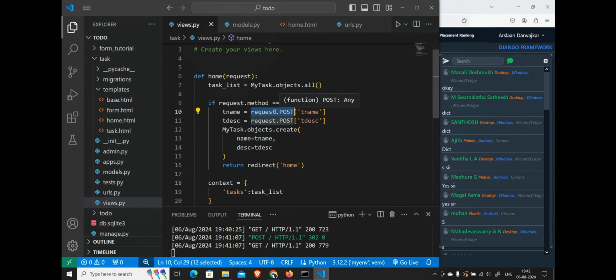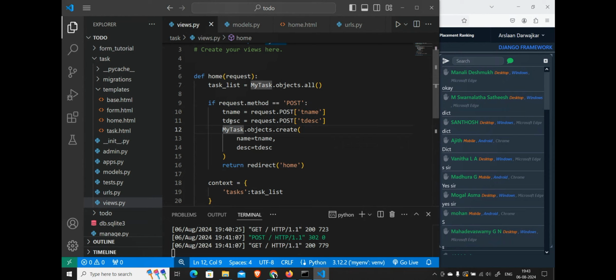And as soon as we get this dictionary, by using the Python subscript or indexing syntax, we are going to fetch the value present at this key and this key here. Okay, and we are going to store these values in the respective variables.